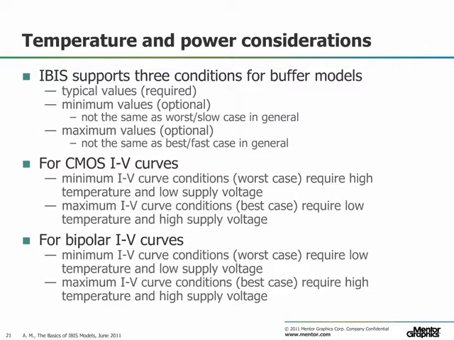The temperature keyword in IBIS has a special meaning. For CMOS drivers, a high temperature usually reduces the strength of the driver, resulting in a smaller IV curve. For bipolar drivers, on the other hand, a high temperature increases the drive strength, resulting in a stronger IV curve. For this reason, the temperature keyword should have the higher number in the minimum place for CMOS buffers and in the maximum place for the bipolar buffers. All other keywords in IBIS will have the smaller number in the minimum place and the larger number in the maximum place.